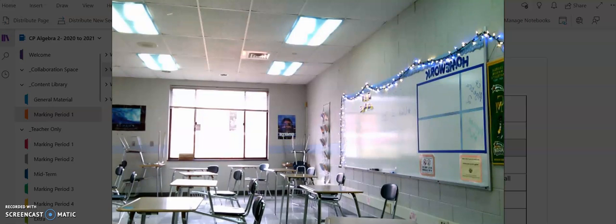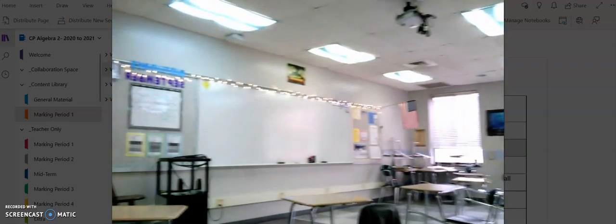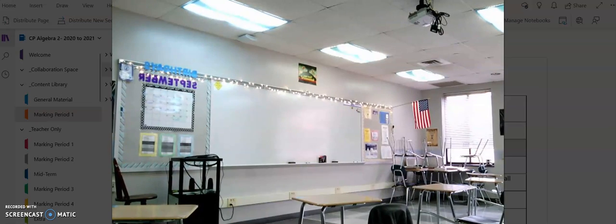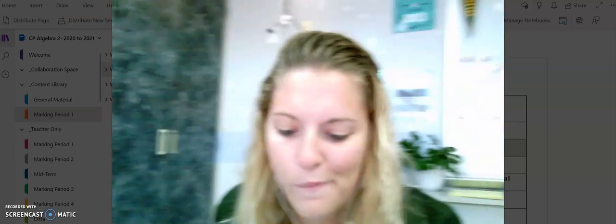Normally you would actually get to come in and look around and kind of take a peek at what your students are seeing. That's the back of the room, and we also have the front of the room. So I feel like it kind of gives you a feel for what your students see every single day. Most of the time you'll find me sitting up on the chair up there at my podium with the projector and the board arm, but like I said, it gives you a feel for what your students are sitting and watching all day, at least when they are face-to-face.